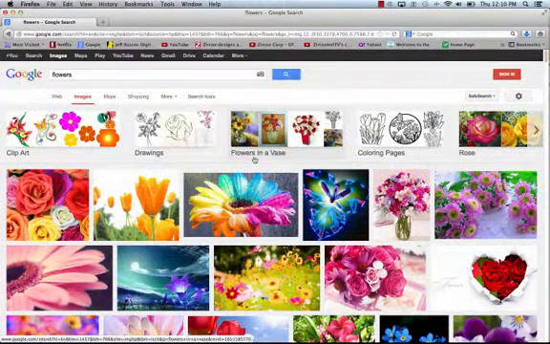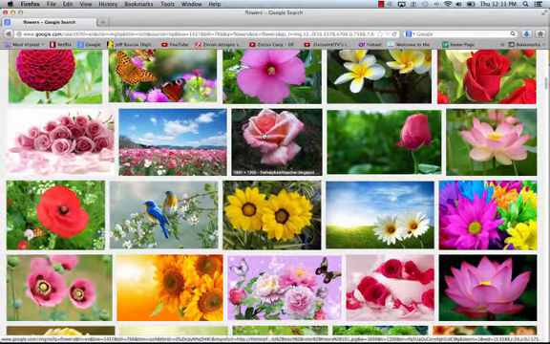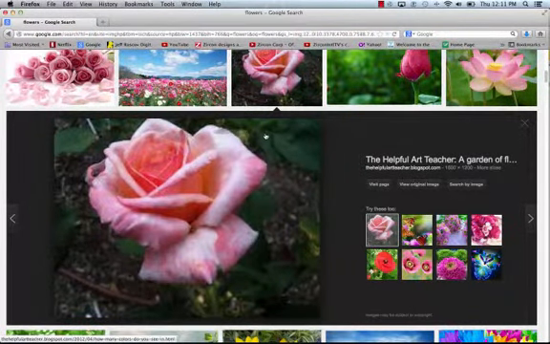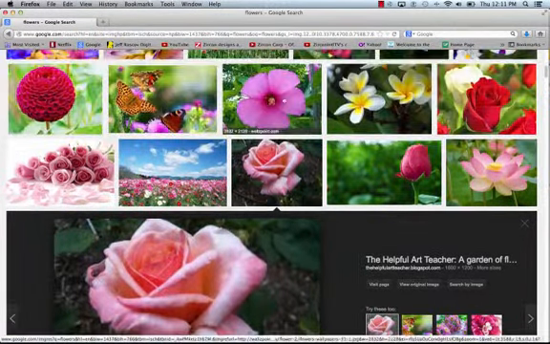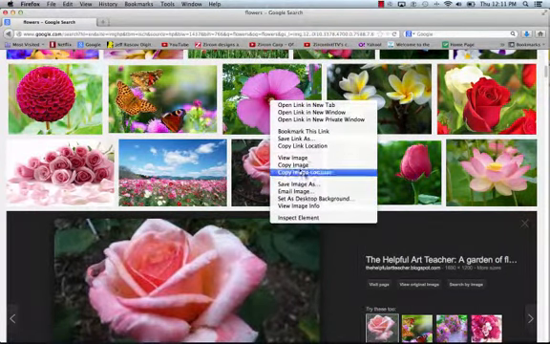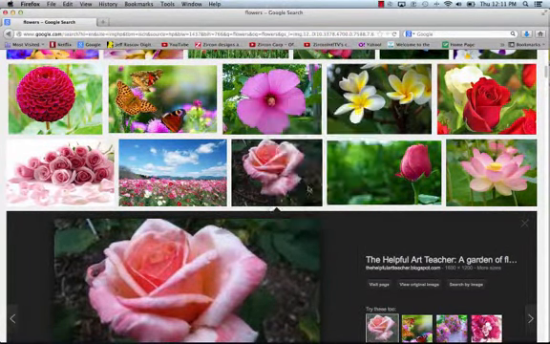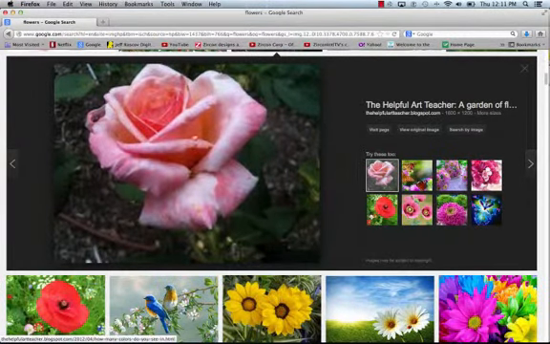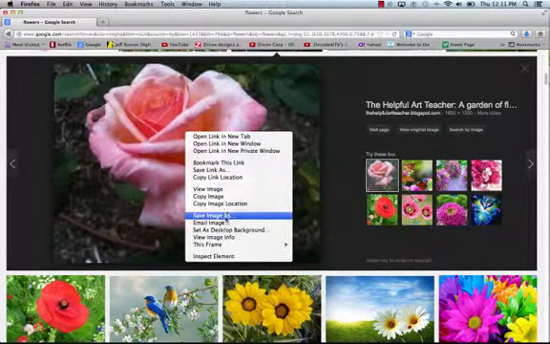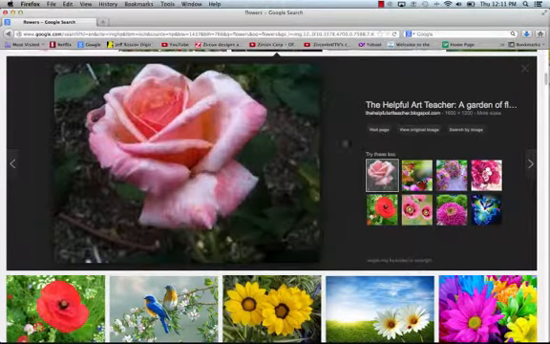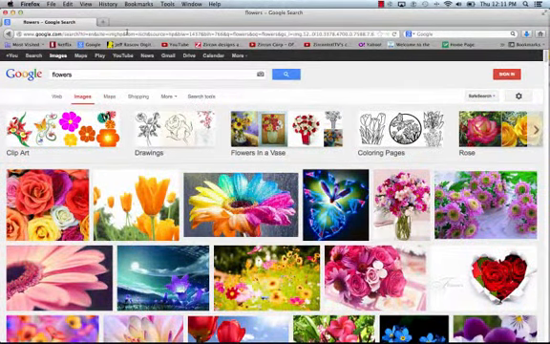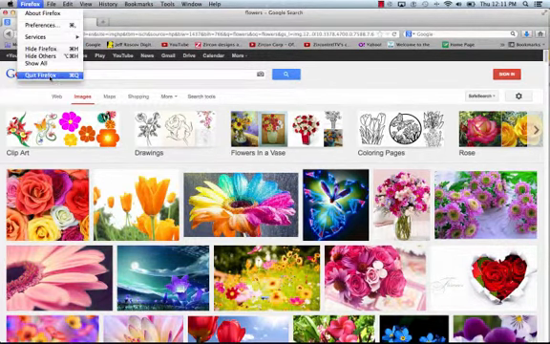So again, how you can steal pictures from the internet is you can just click on them. Make sure you click on them. You don't want to use the thumbnail, because if you just right-click on the image here inside of Google, it'll think you want the thumbnail image. You want to click to get to the full image, then right-click on it, and that'll give you the full quality image of it. So try and use your own pictures for the class, but it is possible to steal if you need to for these assignments.